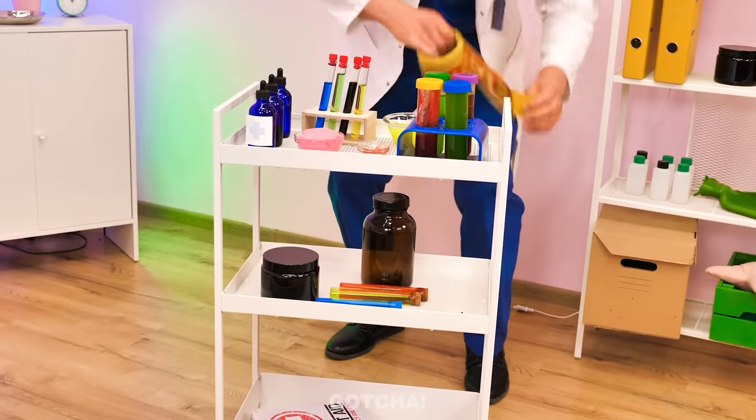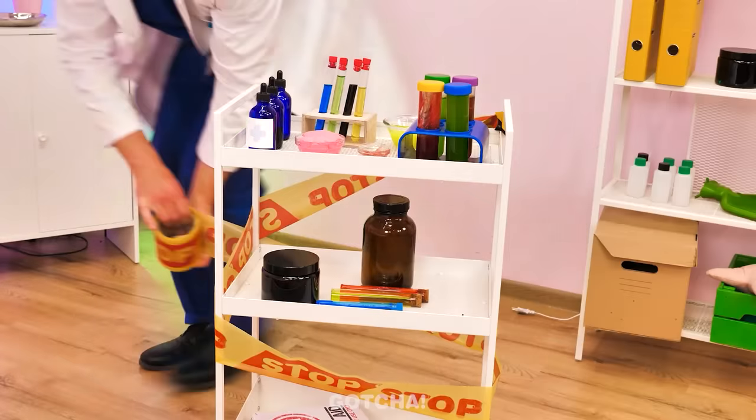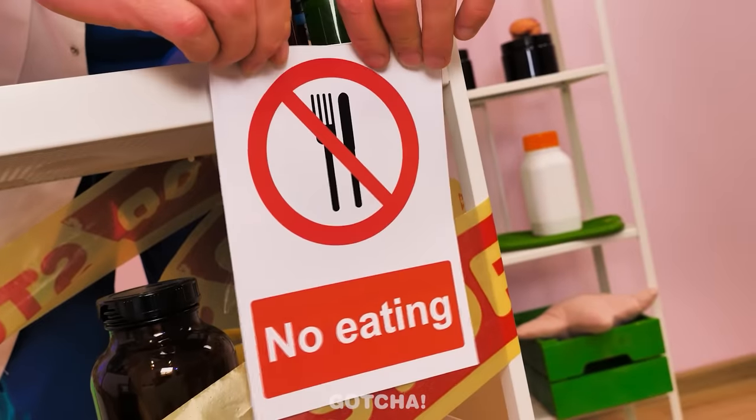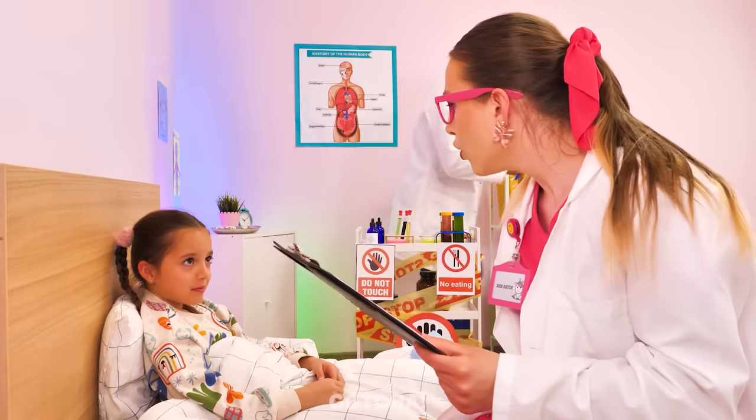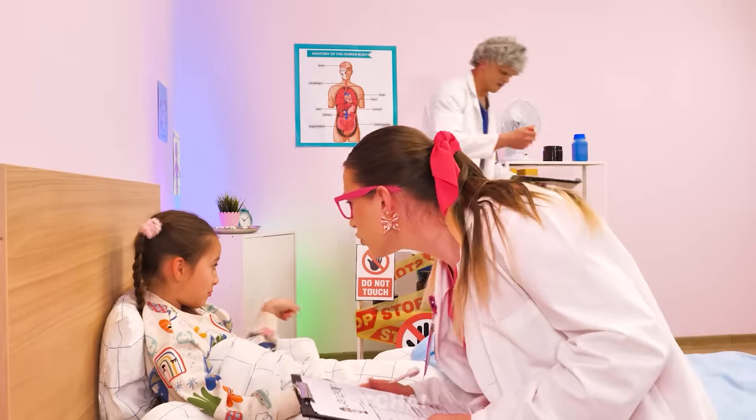I better put a sign up around these vials. No touching and no eating. Hands off. Let's check your... Why the long face? I want to eat the slime. Oh, but that's not food.